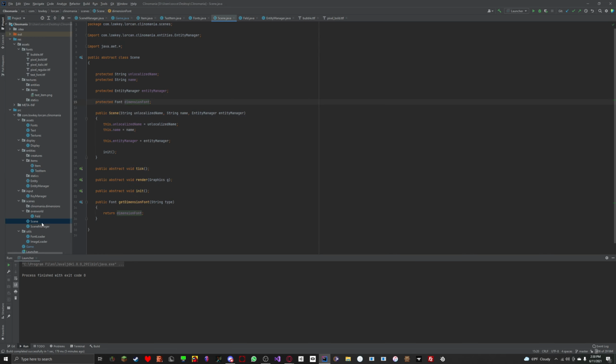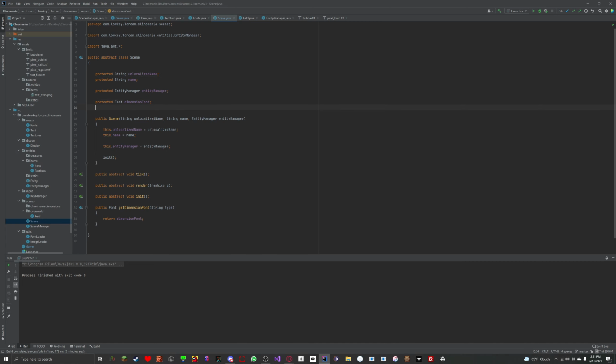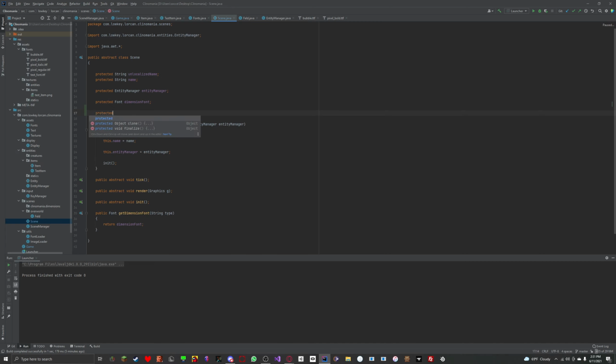So let's go over to scene. We'll say protected boolean is active, or we're gonna say active equals true. Actually, active equals false.